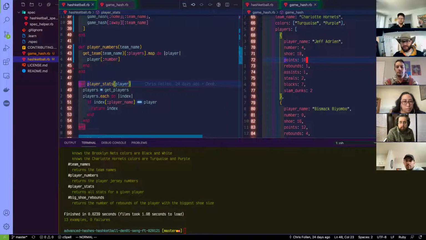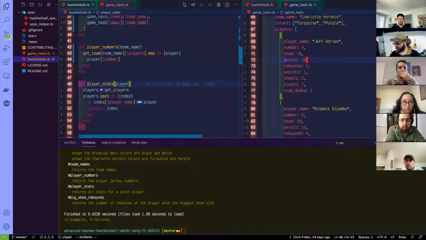And the truth is that this is part of why it's really important to name variables in a way that makes sense. Because here they put a player. I don't think that this is a hash going in, but the fact that it's called a player and not a player name or something like that. It should be player name based on the original instructions.